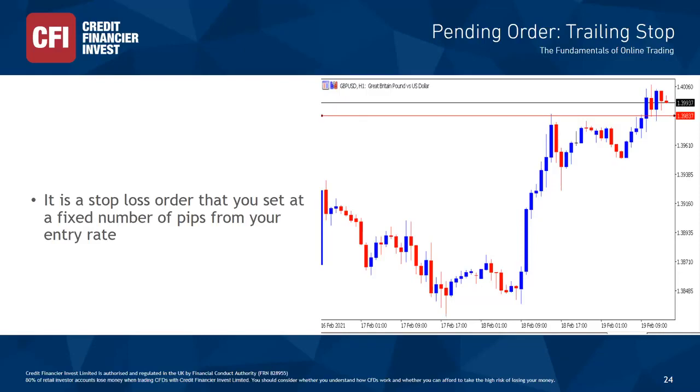And this will continue to happen as long as the market goes in your favor. Obviously, if the market goes against you, it will get stopped. Your position will get closed out once it reaches the price. You can see here with the one spot 39,837. Okay, so this is essentially the type of orders that are available to trade CFDs.